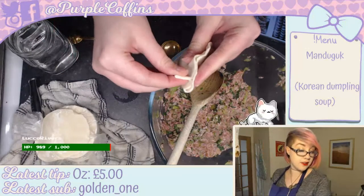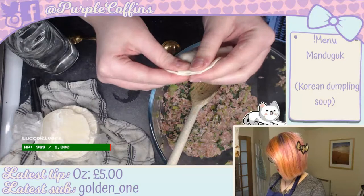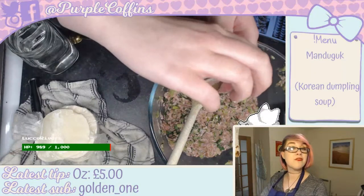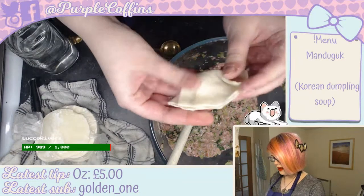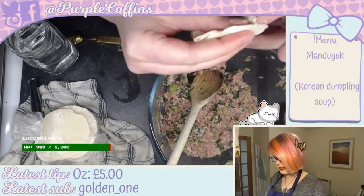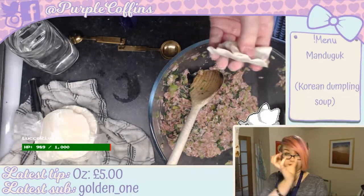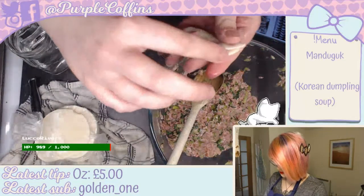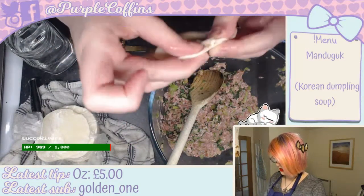I had a plan all set up for how I was going to fold these, and then I ended up getting the round ones instead of the square ones because I didn't have any square wrappers left. So I'm just having to follow the original recipe, which wasn't what I was going to do. I was going to do this little rosebud one. No, okay, this is not working, and I'm touching the raw meat with my fingers, so I'm disliking this.